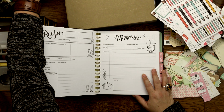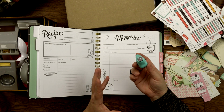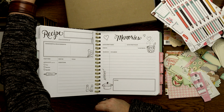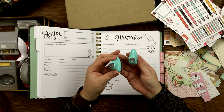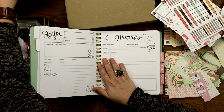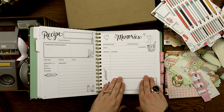As far as stamps go, I tend to always go with chalk ink pads. Prima is one of them. There's also Versa, and actually those are probably the only two I would recommend. I don't remember who makes the Cat's Eye product, but I have had not good results with those. So I have the entire Prima collection, so I just stick with this. But these are great little chalk edgers if you're concerned about bleed through. Another fun thing to grab would be a date stamp, because you can stamp it with the day that you actually included it in the book.